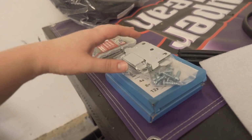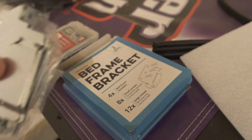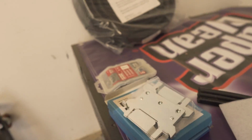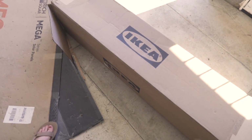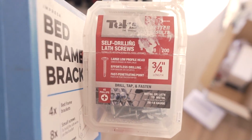So let's go. Okay, so these are the brackets that I'm gonna be using, bed frame brackets. And these are, I think, $12 a piece for 2 sets. And I only need 6, but I got 8. And then everything else for the bed is from IKEA except for the mattress. These are the screws I'm gonna be using for this.